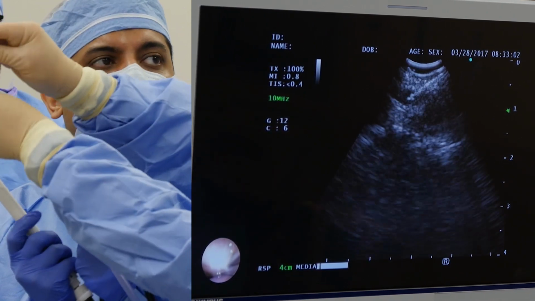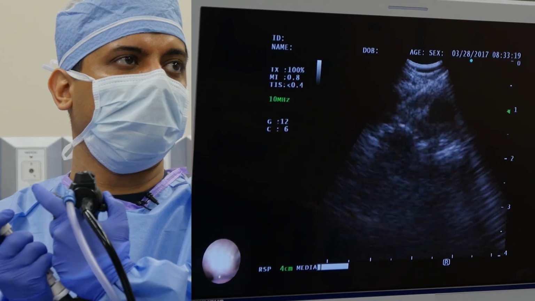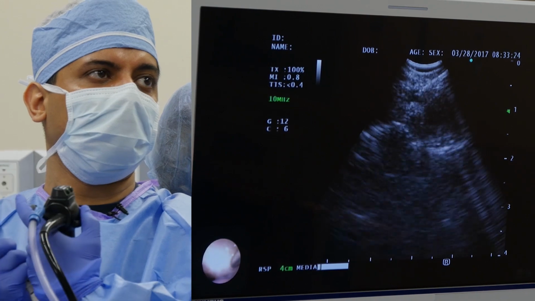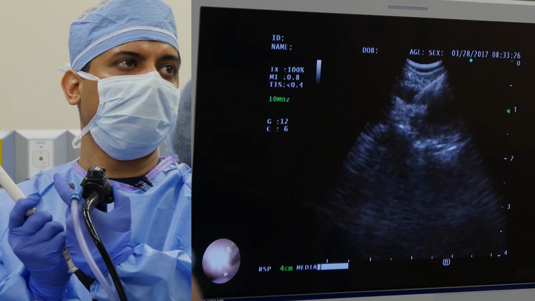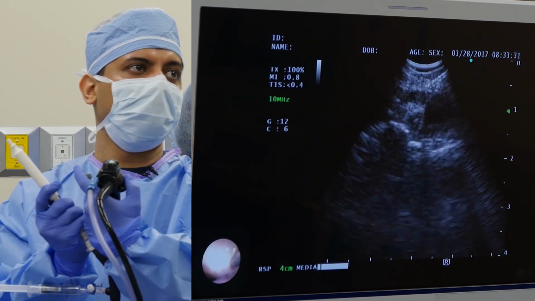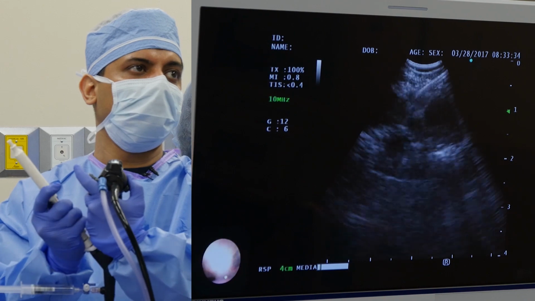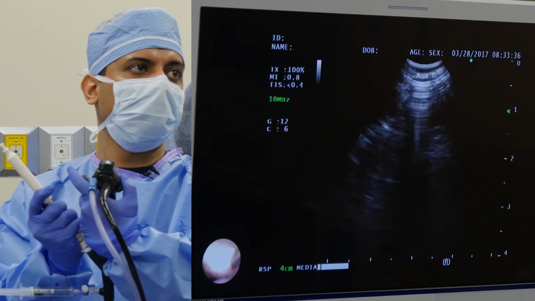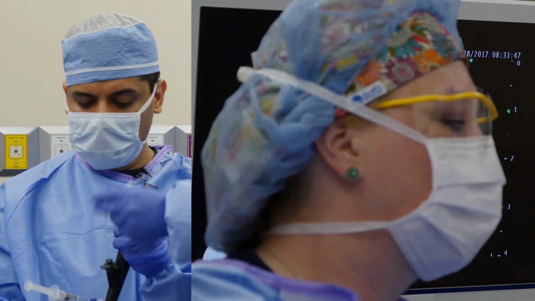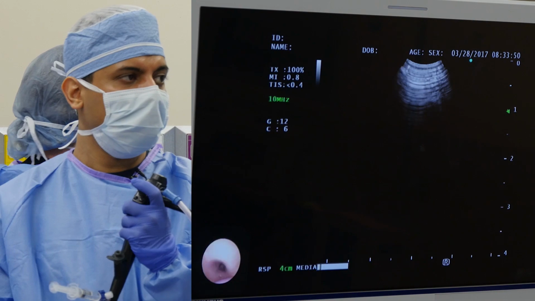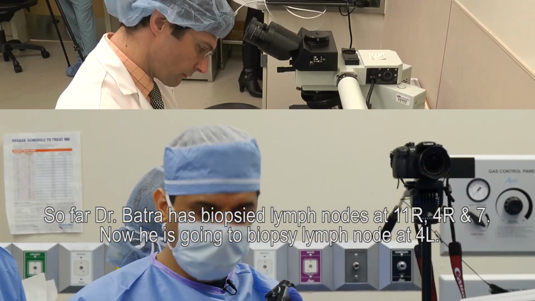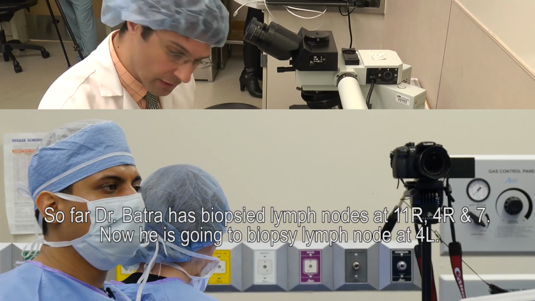Yeah, that's good. All right. This is 11R. 11R is negative and a good grip.